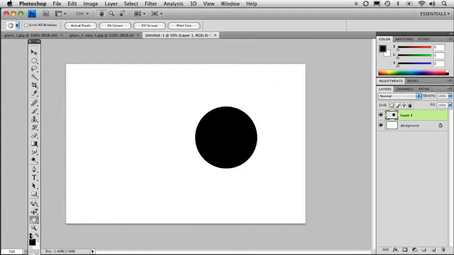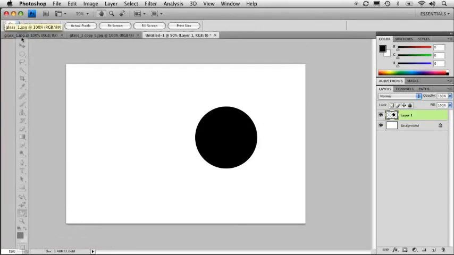So, foreground and background colors. This tiny little icon right here is actually the default setting. So if I go in here and I've got a color set to that, if I want to return to my default black and white, you can simply click right on that icon and it will go back there. And you can flip around, or basically switch, your foreground and background colors just by clicking this little bent arrow here, and that just flops them around like that.